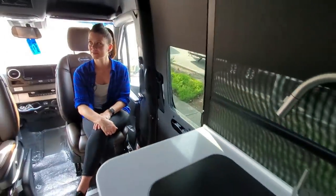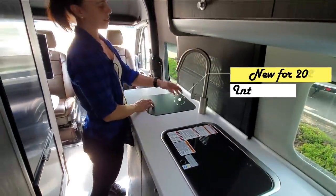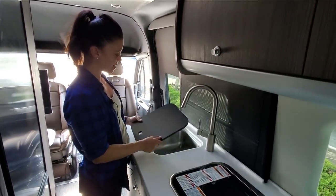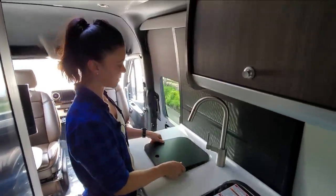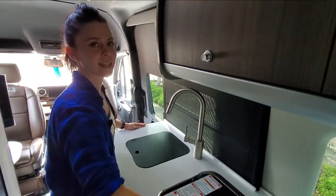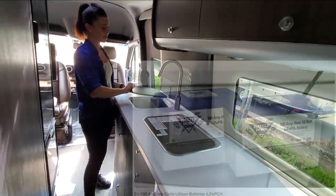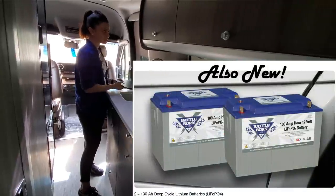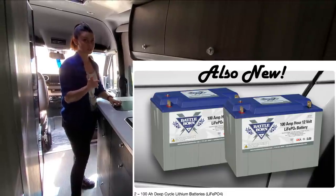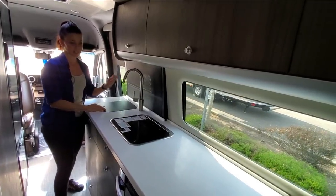Let's pop into the kitchen and take a look at this brand new faucet and built-in sink, which looks great. I love a residential faucet — it always makes it feel amazing. And having this countertop cutting board is great so you can use it as extra counter space. I know when I come in with groceries, this is a landing pad — being able to use the whole thing makes a big difference. The sink is beautiful. That's a nice upgrade from the 2020 version we toured last year, and this is one of the major differences that sticks out to both of us.